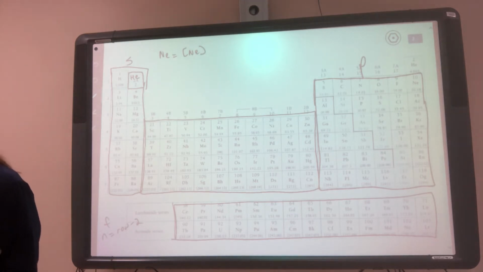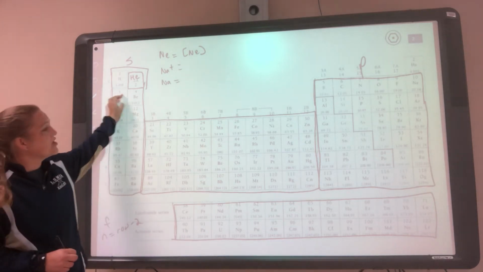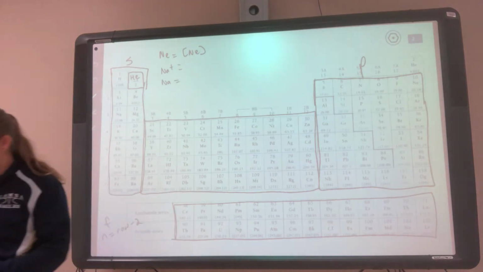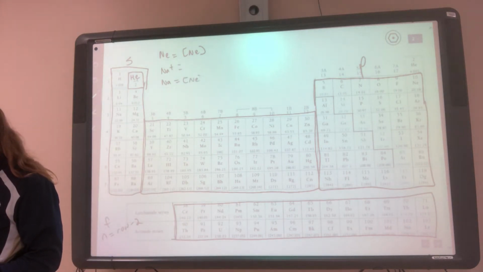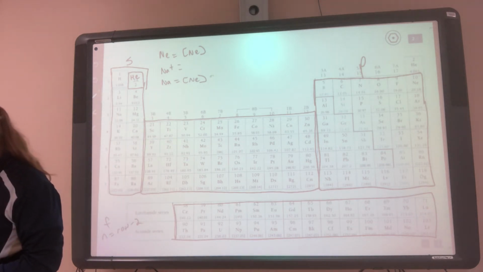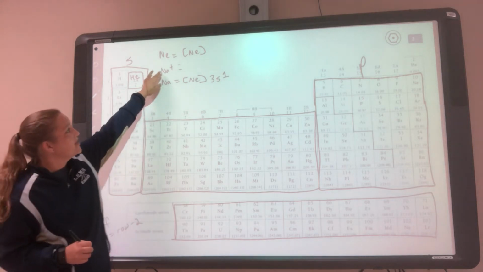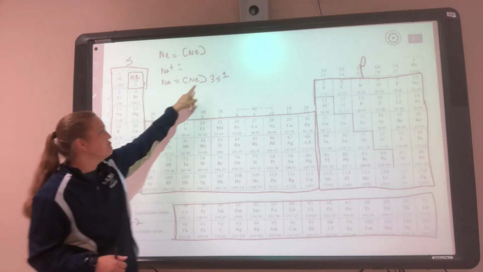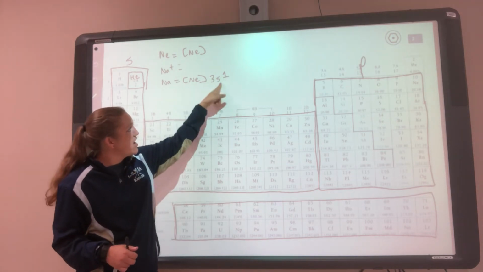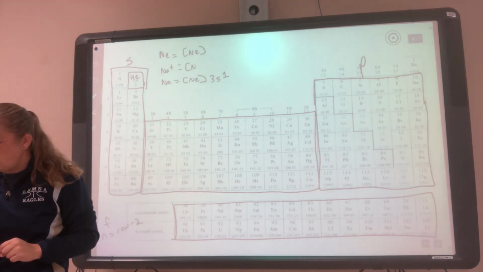All right, the next one was Na+. If I want Na+, I have to do Na. So let me find Na, here's Na. The noble gas is going to be up and over, number 10 over there, neon. And then it'll be 3s1. To get Na+, I need to remove one electron from the outside. This is my only choice on the outside, and he only has one. So I just take the whole thing away, and I get neon.